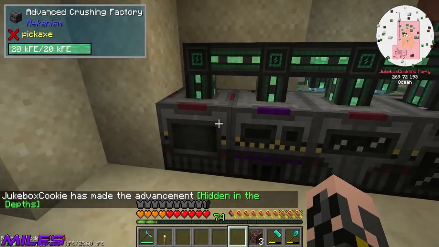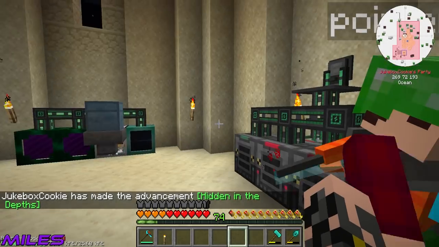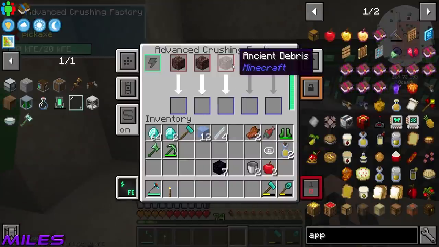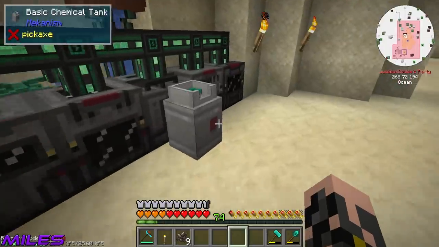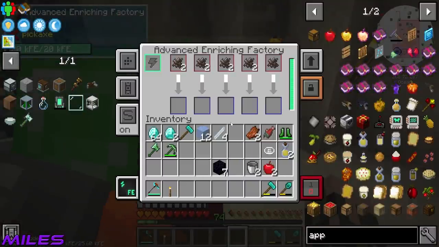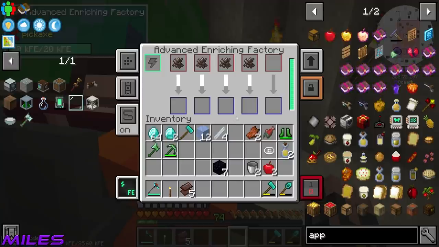Oh yeah, Lewis, get in there. This is just in the crushing factory, yeah? Yeah, just in the crushing factory. Crush those up. Look at those bad boys. I love it when you make my life easier. I know you do. And then you bang those in the enrichment factory? Yeah, bang those back in there. Here we go. Look at that. Boom. And then put those with more obsidian. And Miles, you just have infinite netherite scrap.